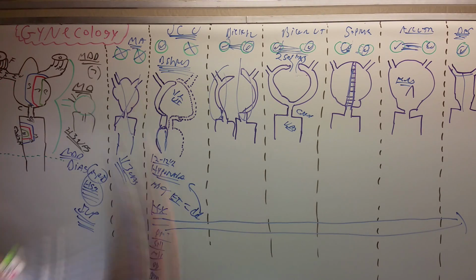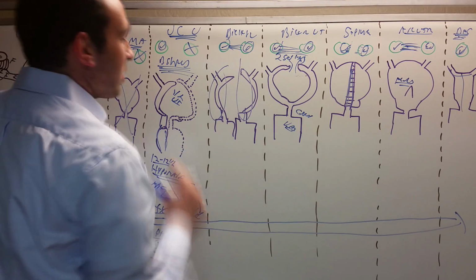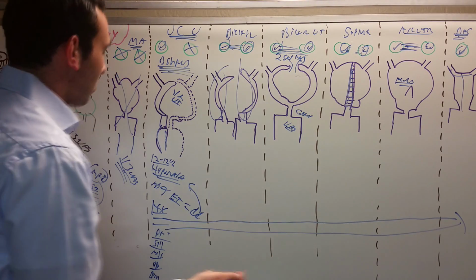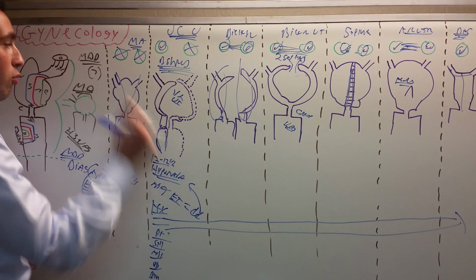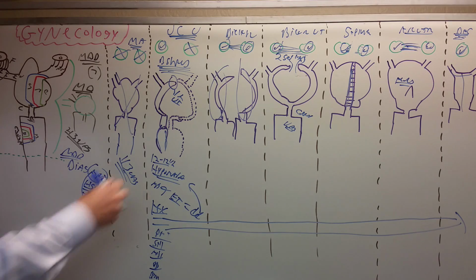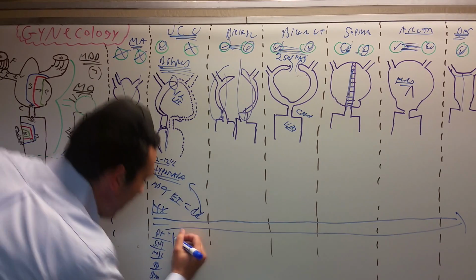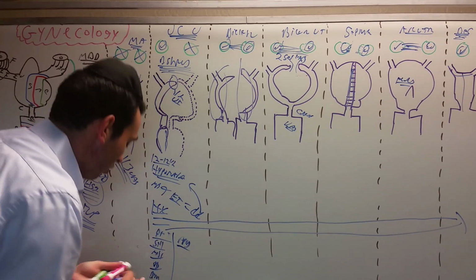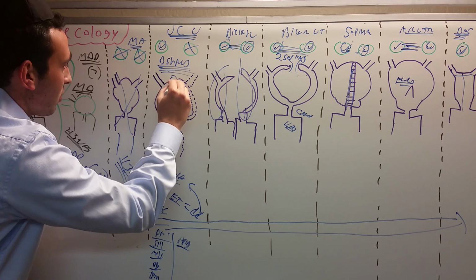And of course, when you suspect that, you take the MRI, the HSG, and you'll see exactly which one of these defects the patient has, okay? Now, in addition, what's very important about a unicornuate uterus has to do with this banana-shaped horn, okay? This horn actually can be very, very problematic if a patient gets pregnant, okay? If a patient gets pregnant and the pregnancy occurs within this horn, okay?